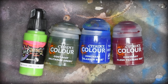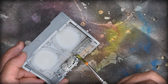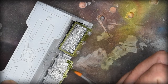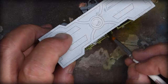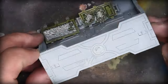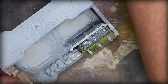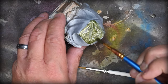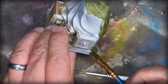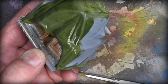Okay, so now we're going to do a little bit of brushwork here. Contrast, some pretty primary colors, just to break things up a little bit. I always like it for composition on the piece. Draws the eye away from mistakes, really. And contrast paint's the easiest way to paint this much terrain very quickly. Gives a little bit of static look too. I always like Militarum Green, but the blues and the reds are going to be for other junctures on this stuff.